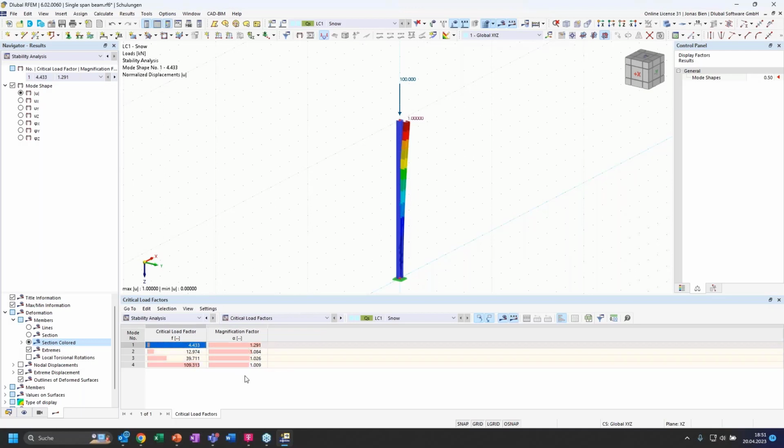That's expressed by this magnification factor, but this often leads to confusion between both factors that are calculated here. The most interesting one would be, of course, the critical load factor for us.